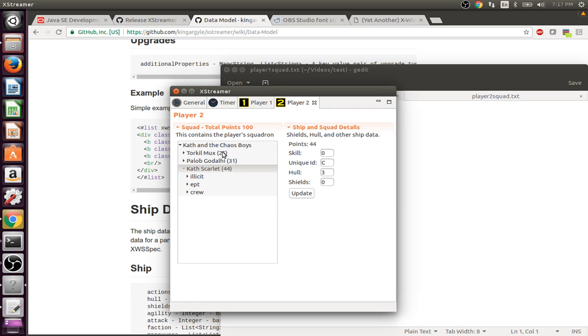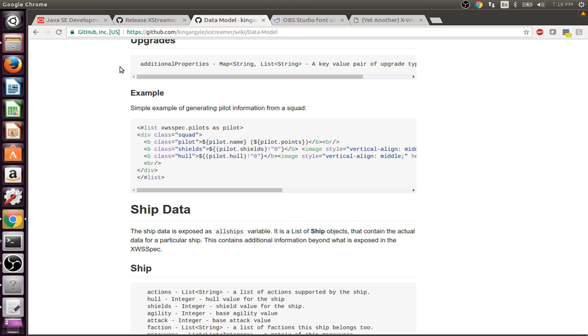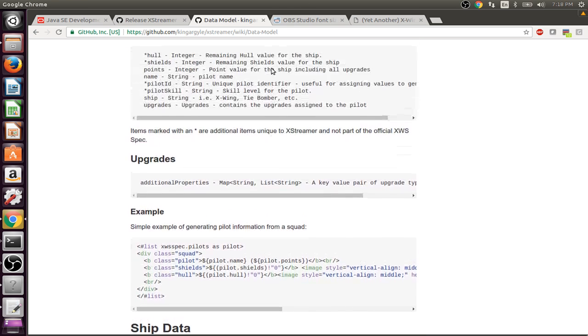So that is basically that information. I am probably going to do another video talking a little bit more about the scripting languages and the extendability that you can do with this, if people are interested. There are a couple of pages out here on the wiki.